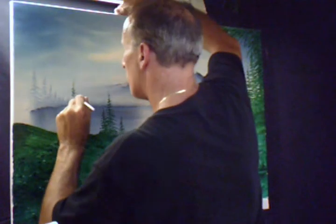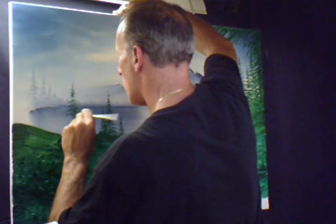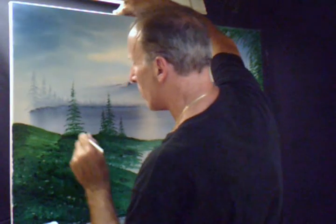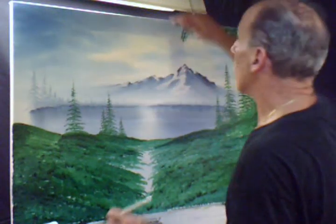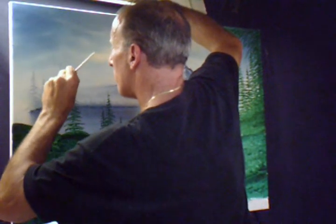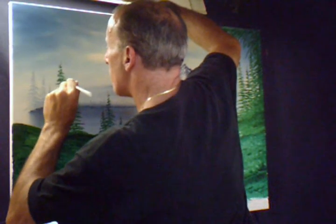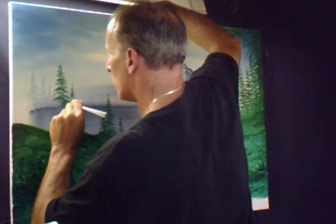Just tapping it. Back and forth. I hope you can see that, because it's really showing up good with that blue. That blue on the water. Just like that. Now, we'll make another one here. Just like that. Just back and forth. Just like that, make it darker, push down.